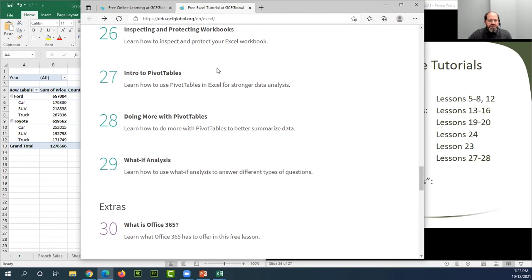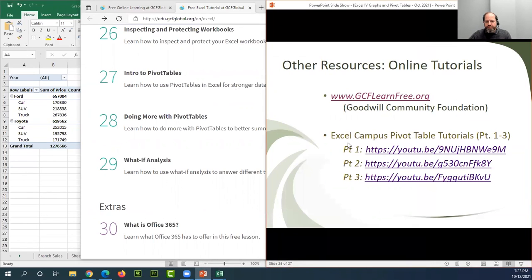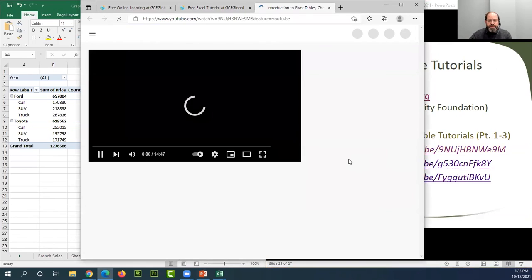It's not the best instruction, only because, I mean, it's very good, but the data set that they use is so small that I feel like you don't really see the full power of it. And that's what I like about this other example from a site called Excel Campus. They have these videos that are free to view on YouTube. Go ahead and click through one of those.